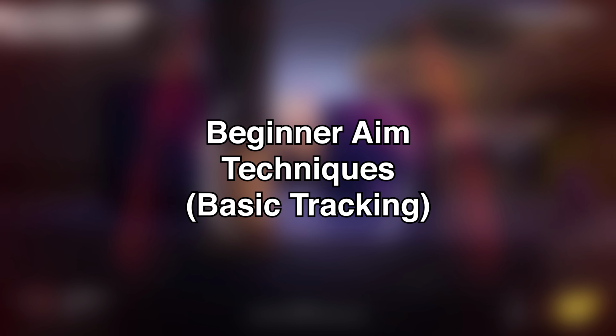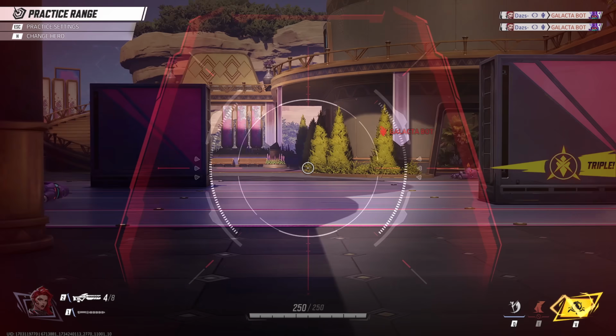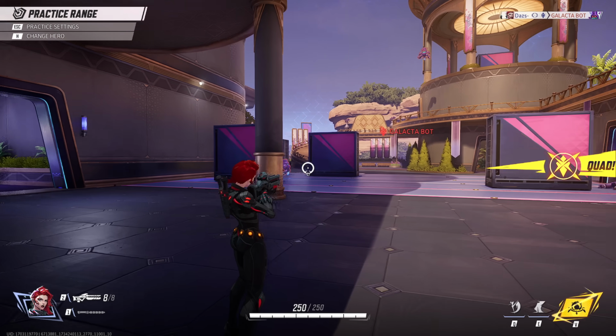One of the easiest ways is just simply tracking. You track your opponent as they move. In the back of the range, you can see some targets are moving, and I highly recommend utilizing these targets as we go through the various aim styles.